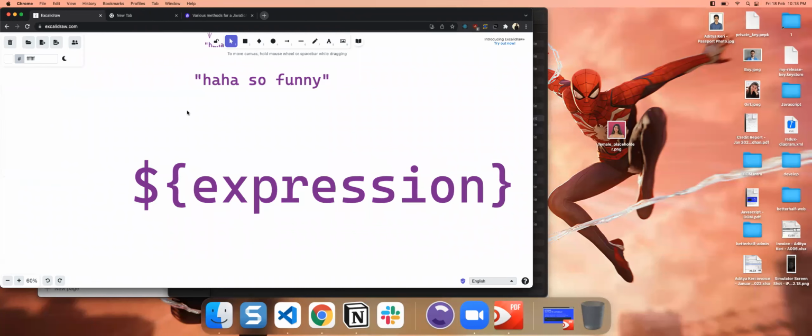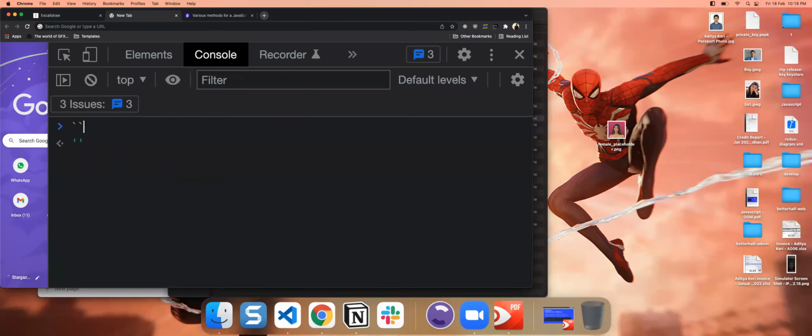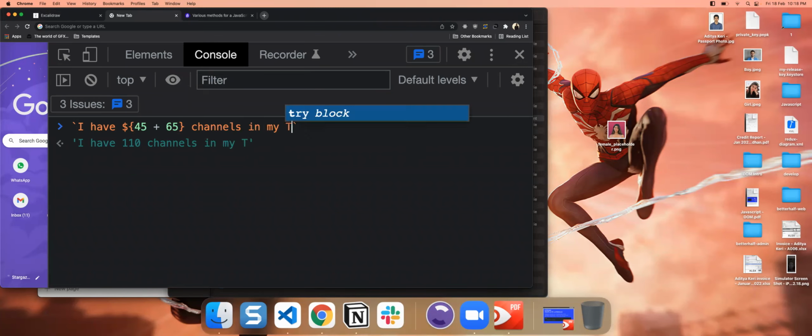Let's say one more example I'll give you. I have a dollar sign, and then I can add any mathematical expression I want. Let's say I want to say 45 plus 65 channels in my TV. So in this you can embed any expression.